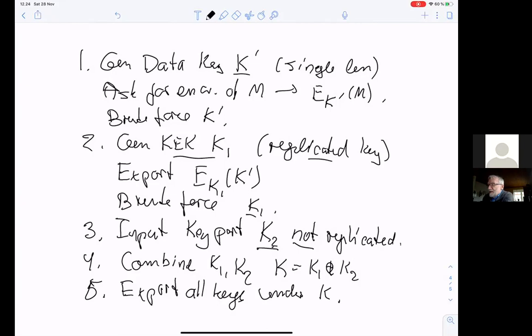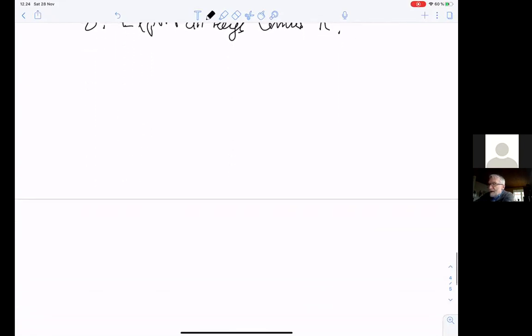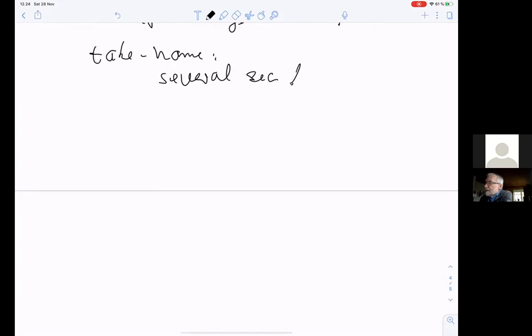Not so good. So the take-home message here, I guess I would say, from this attack is that, first of all, several security levels: if you have this in your system, you should look out.